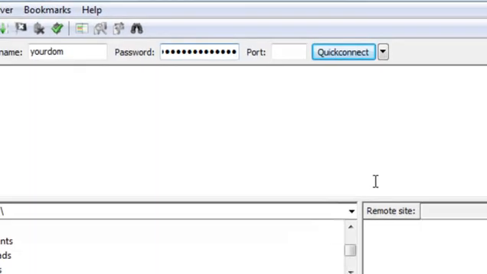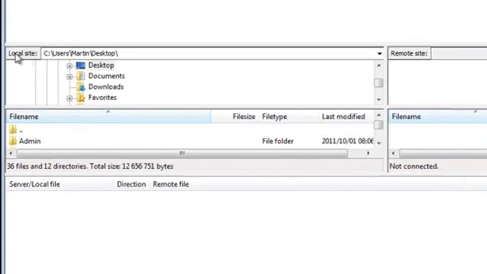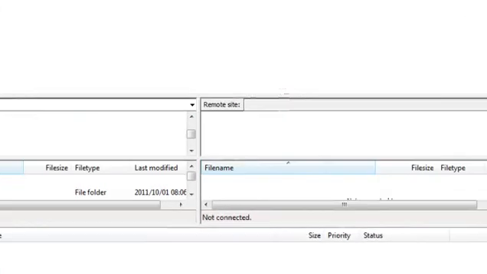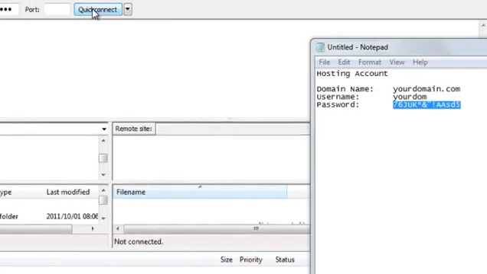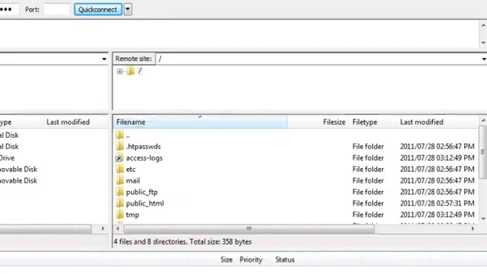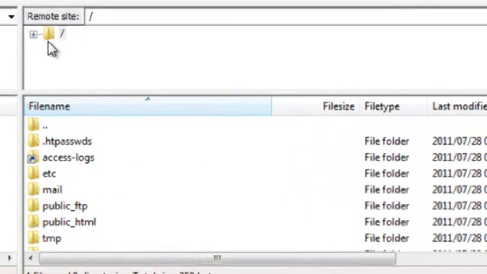and next thing you'll see, here it says Remote Site. This is our computer where it says Local Site. Your files are here. When you connect, your website will appear here. So I'm going to go ahead and connect. FileZilla will go ahead and do its stuff, and then you'll see that there's a little folder now next to the remote site. And it's showing you what's contained inside that folder.